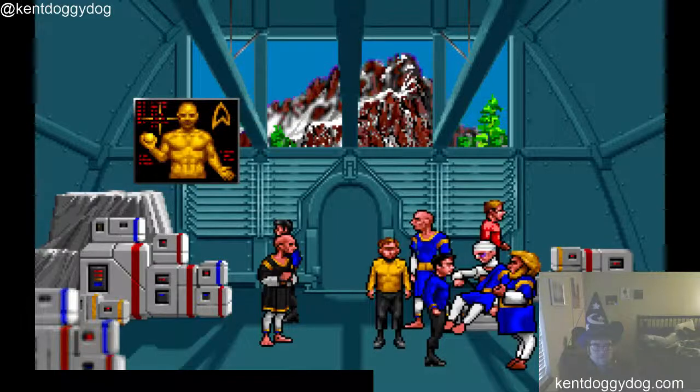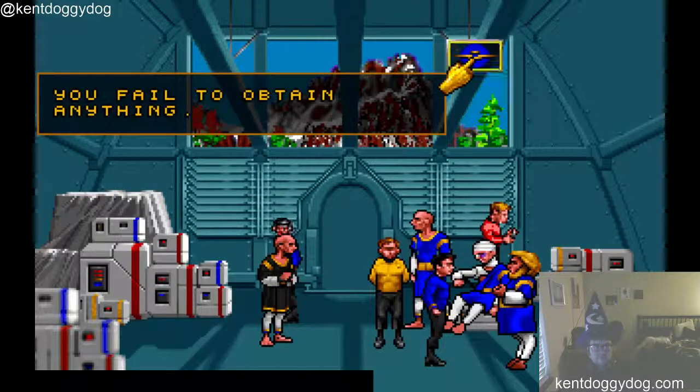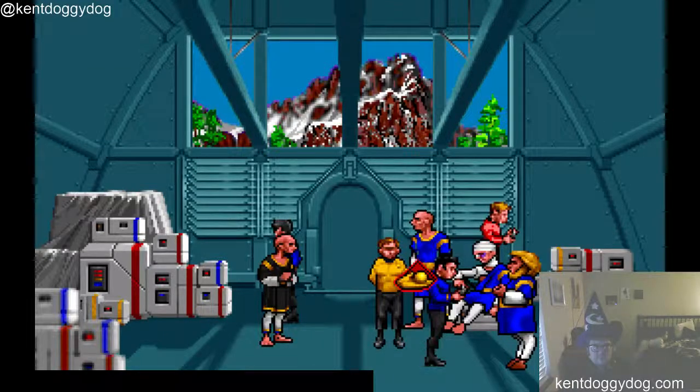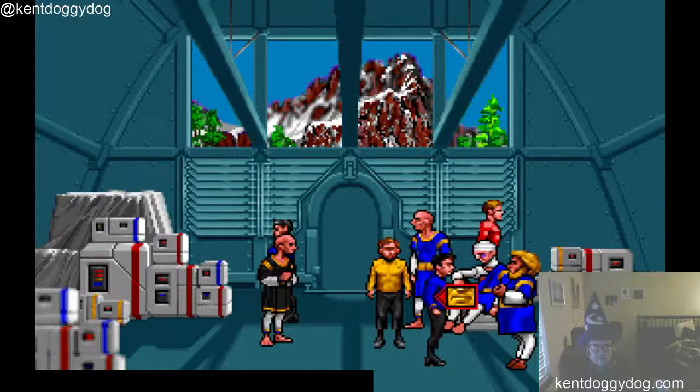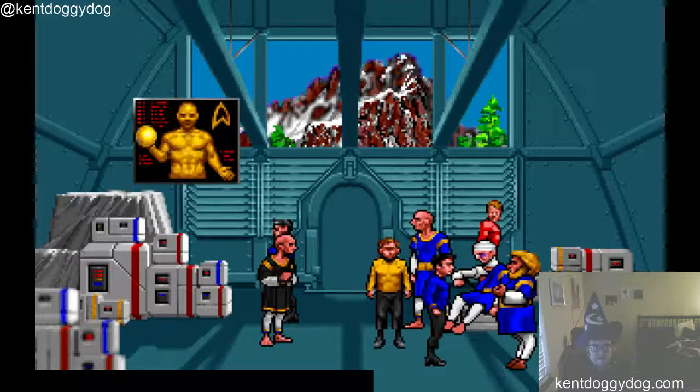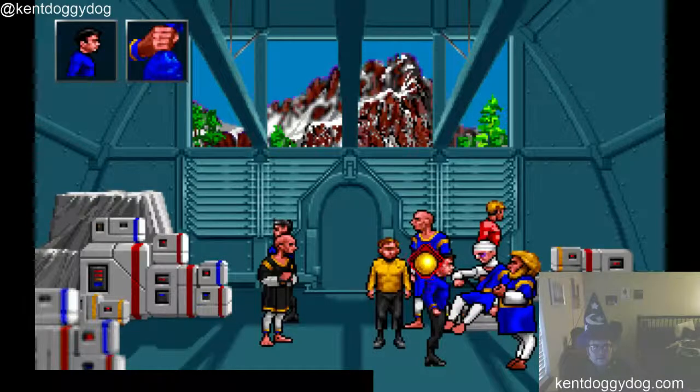So, you fail to obtain anything. We need to order McCoy to help this guy, but now I can't remember how to do that. Oh, here we go.